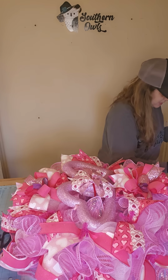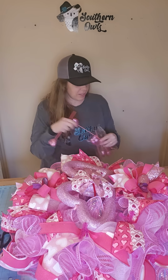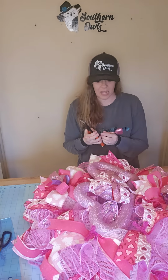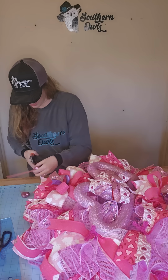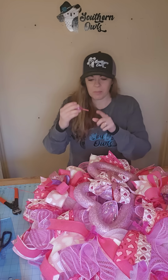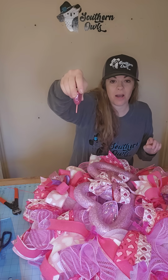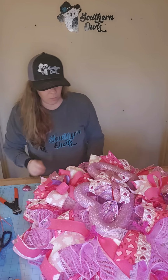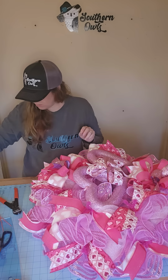So what we're going to do next is I got these packs. I did get these last year. I'm telling you, I've been to a couple Dollar Trees and it's kind of been lacking. Maybe I'm a little too early for the season, but I have not seen a whole lot of good Valentine's Day stuff like I did last year.